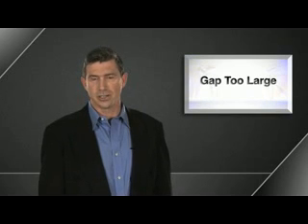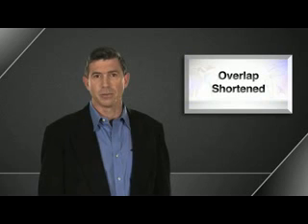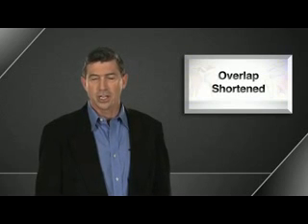The fourth reason to have surgery to fix a clavicle is because sometimes the pieces are actually too far apart — too big a gap for the bone to heal across. And sometimes the pieces are overlapped, which will shorten the clavicle and could compromise the function of the shoulder. If either of those situations is noted on x-ray to persist for more than three to four weeks, I usually recommend surgery.